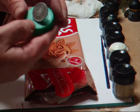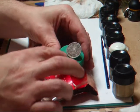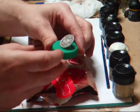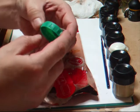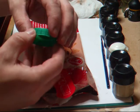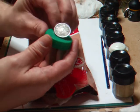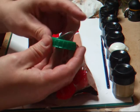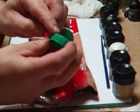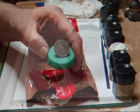What I want to do is I want to shape this. So what I'm going to do is just apply a whole load of clay around here, and I'm going to let it go onto the side here a little bit as well. But as I'm leaving these sides so people can hold them, I'm not going to put too much on there. So just go ahead and fill either with spackle, clay, whatever you like to use, the whole base now, and shape it like a little mini piece of terrain.